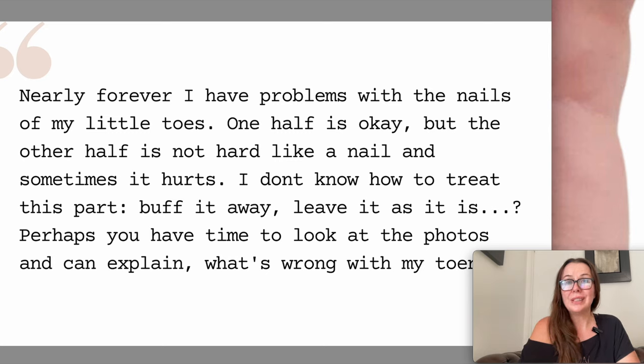Unfortunately, nail polish does not stick to that area, to that loose piece, very well. Because like she said, it's a little bit more spongy — the nail is not formed properly, so the nail polish does not stick. What I do with my clients, it just depends on the nail, but usually I paint the nail and leave the other part alone. And usually you can't really see because nobody really looks at the underneath of your little baby toe. Hope that was helpful. Thank you so much guys for watching.